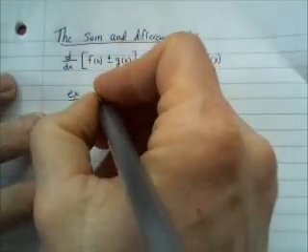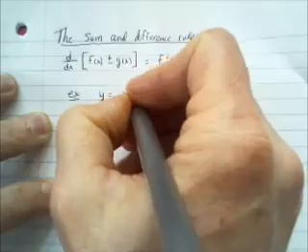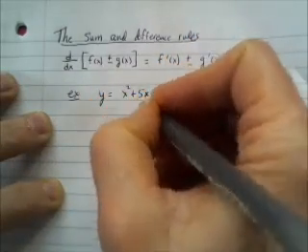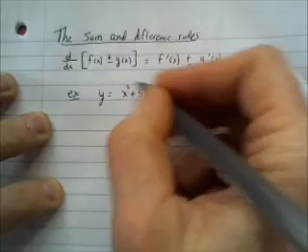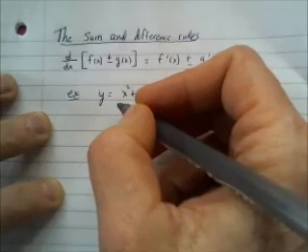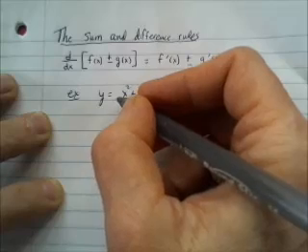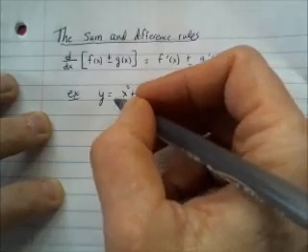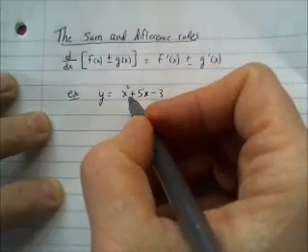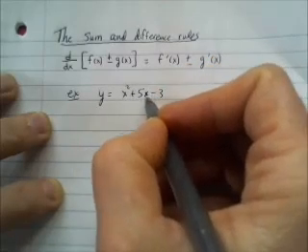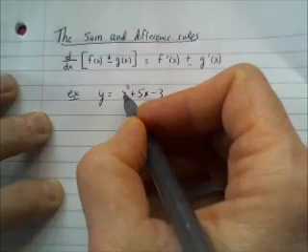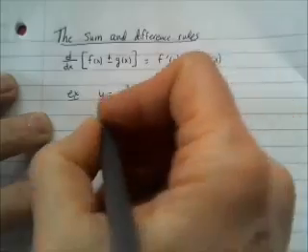This is pretty simple. For example, if you have something like y is equal to x squared plus 5x minus 3, you can imagine all the work that would be involved in finding the derivative of this function using the definition of the derivative, f of x plus h minus f of x all over h, and taking that limit as h goes to 0. But what we have here is a sum of these two terms and then a difference. So what it means is we can just find the derivative of each term in this polynomial.